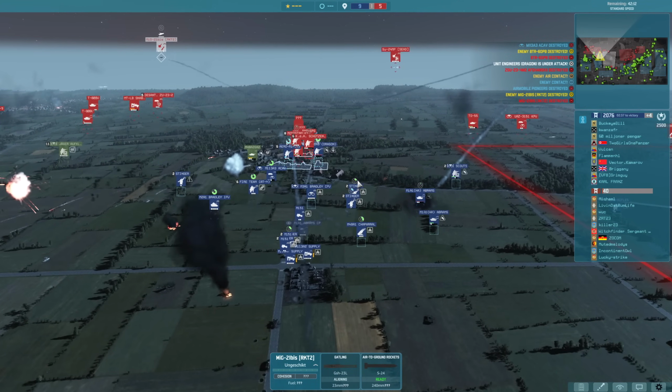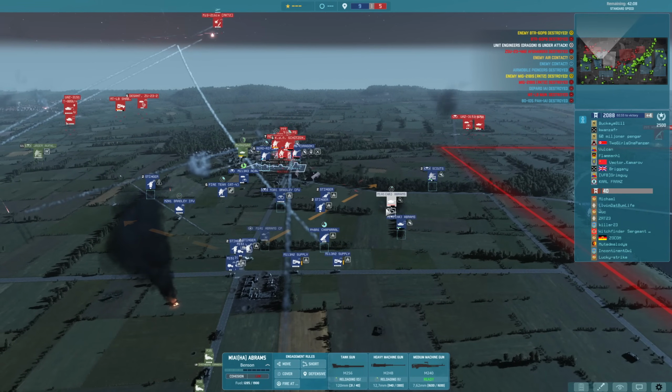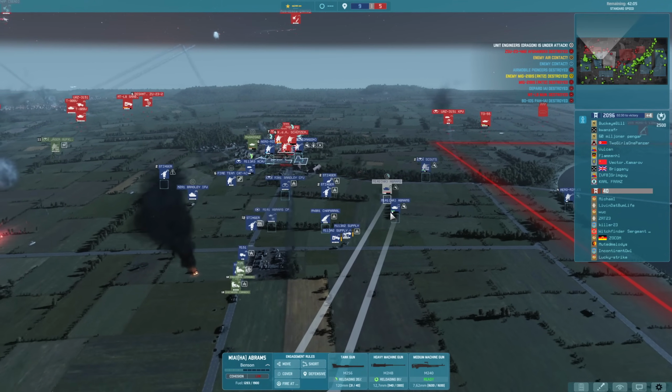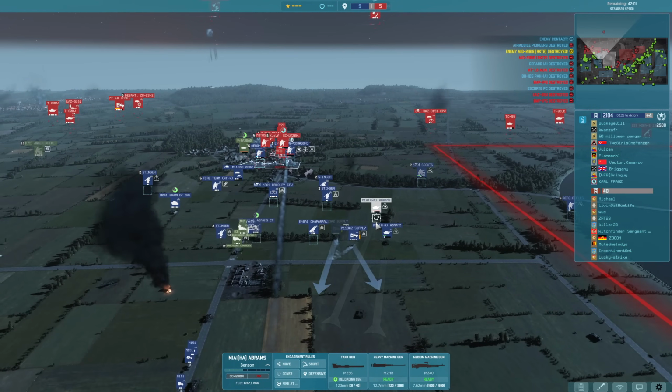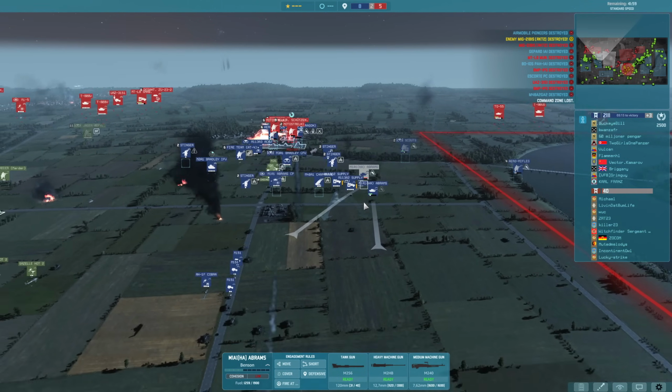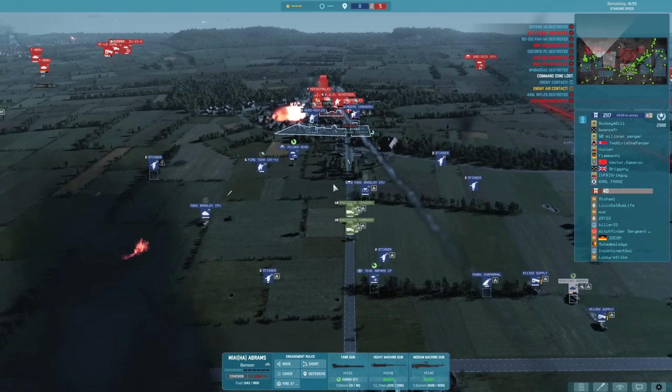MiG-21's coming in with the rockets here, pretty nasty. Just managed to get the M1A1 down pretty low. Only 4 health on that. I don't want to leave it in position here because it will get targeted by more aircraft.